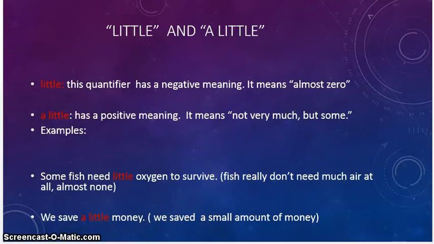Let's talk about the quantifiers little and a little. The quantifier little, just by itself, has a negative meaning. That negative meaning means that it's used when you want to say that there's almost zero of that non-count noun. A little is a quantifier phrase. It has more of a positive meaning, and it means not very much, but some.